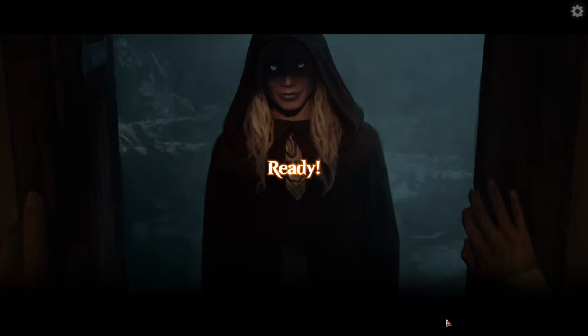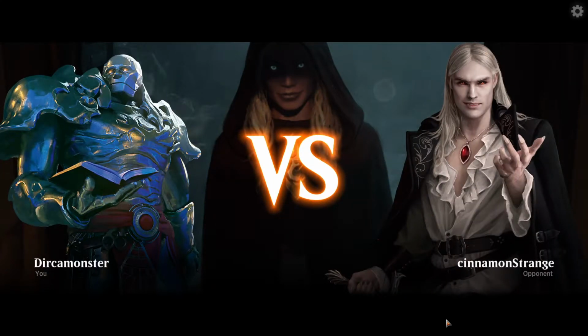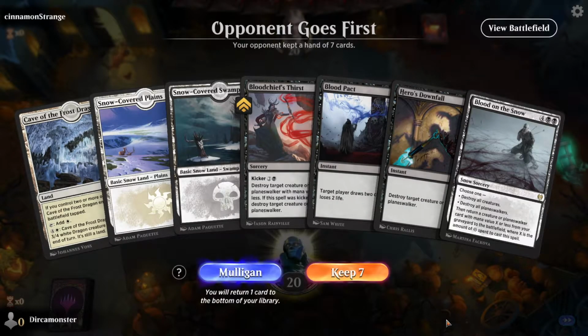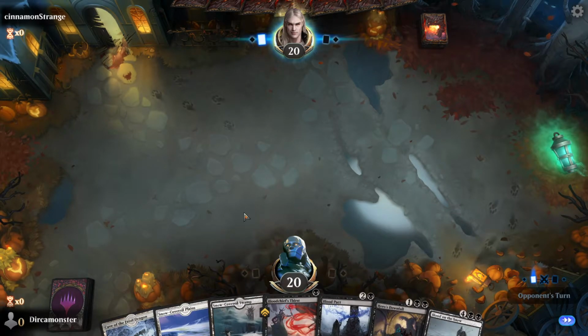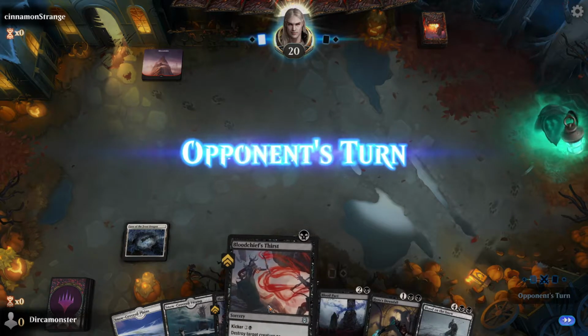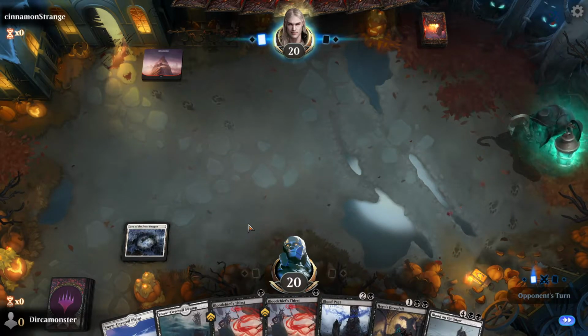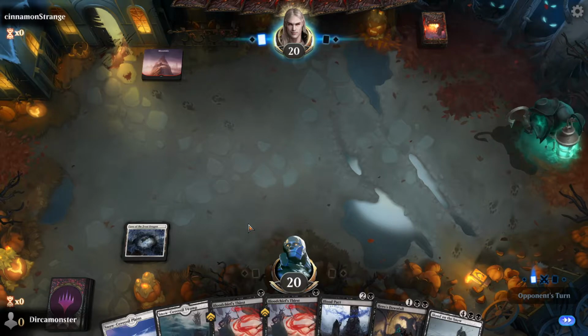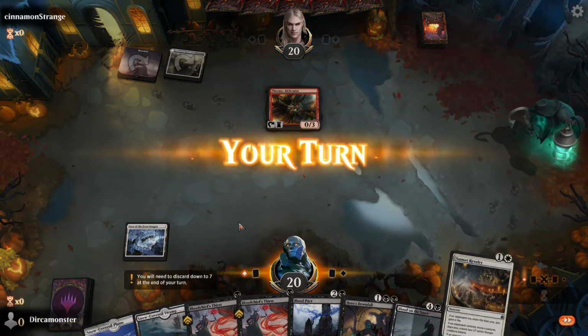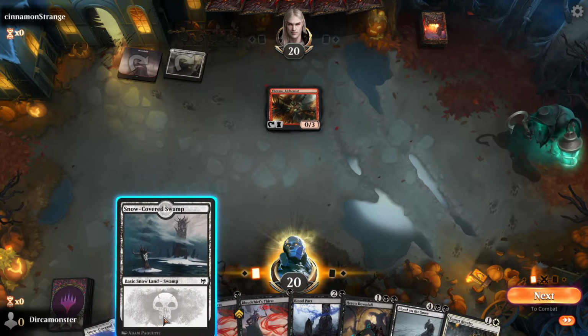Alright, let's see what we get this time. That's a name. I like it. I can work with that. And I like this hand. Got both colors. Got castable spells, removal, and a board wipe. Let's get it. Red, white. Alright. Ooh, Thermo Alchemist. Adorable. I love it. I love it.